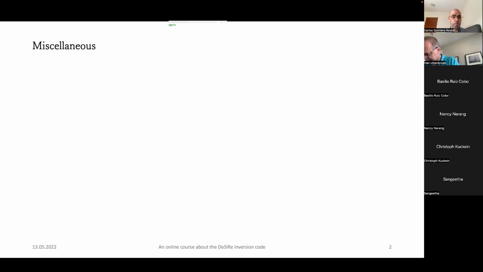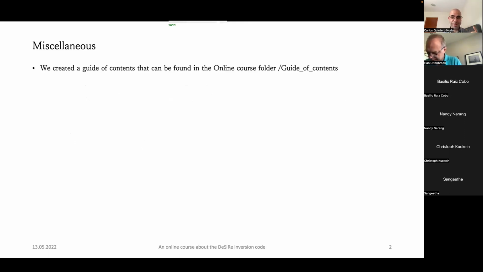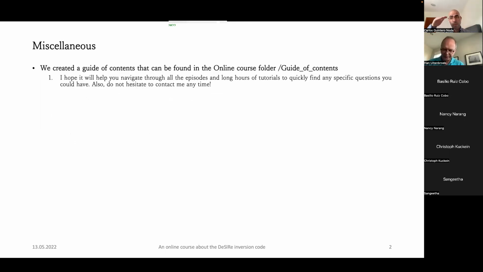Okay, so then miscellaneous, just one thing. I think most of you will appreciate it. So we created a guide of contents that can be found also in the Dropbox folder. And the idea is that I covered all the tutorials for SIR, RH, and DeSIRe, and I tried to put each day what are the main contents.